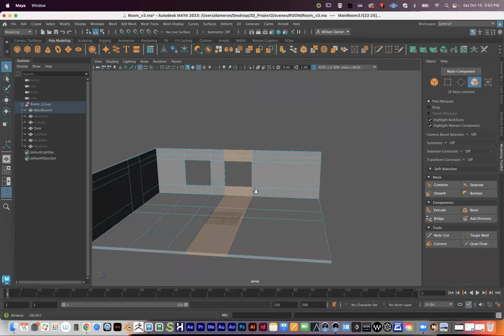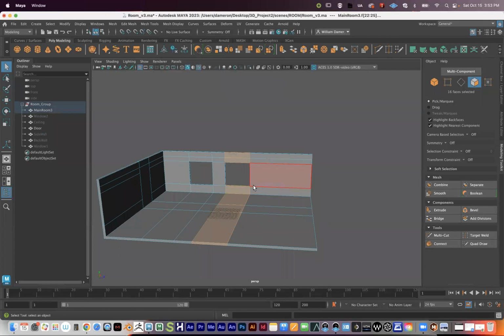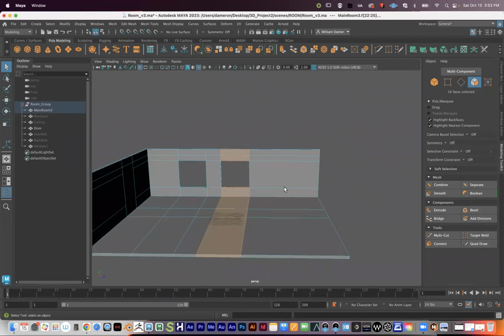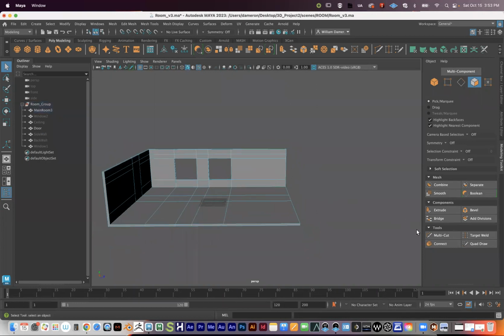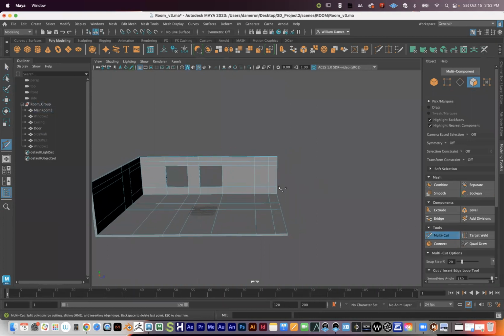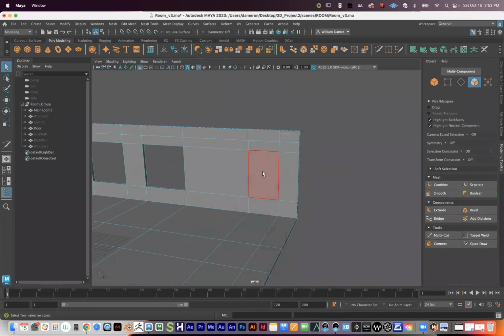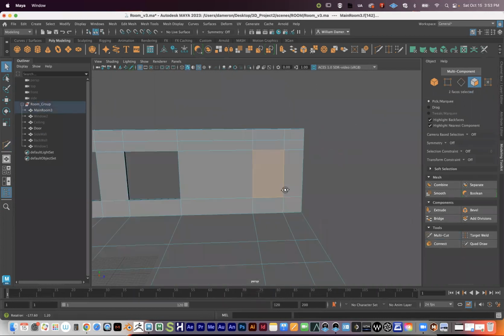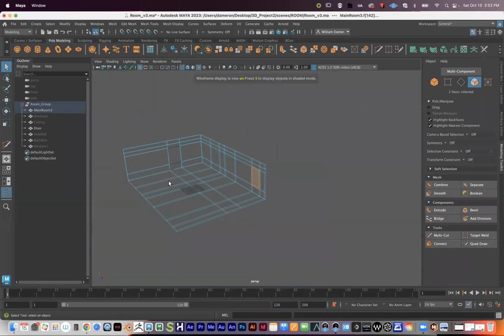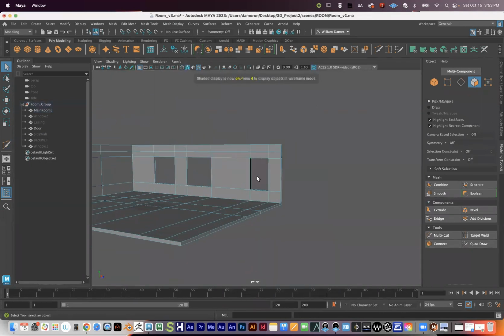Cutting a new window out is a little trickier right here. And so that's why I want you all to cut the holes for the windows that you want while this is still a flat object, because once it's extruded, it gets a little more tricky to create new windows. So if I were to create a new window here, I'll just create one way over here in the corner. So I just did the multi-cut tool, held control, created two edge loops right there. And so here, if I right click and select those faces, press 4 just to make sure I didn't select anything wrong. And then I delete it.